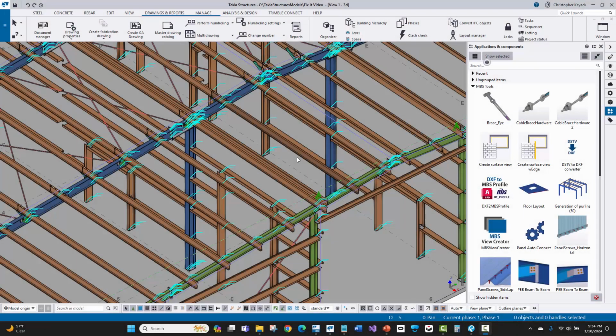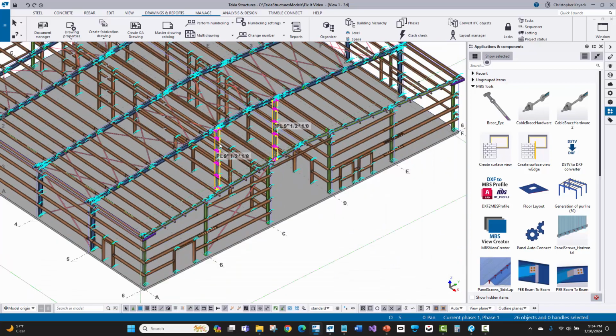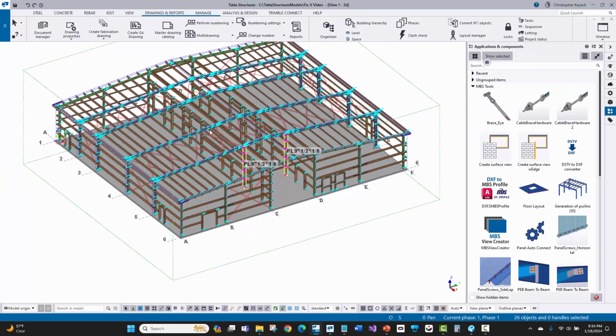Okay, so now I have all those residual clips deleted. I even did the copy mirror again. And so now I'm going to hold down Alt, select on my first column, hold down Control and Alt at the same time so that I can select my second column and keep my first selection. And now I know that I'm going to copy this from the center of these grid lines. So 5 to 4 to 3 to 2.